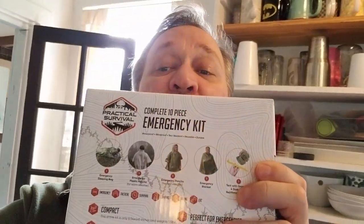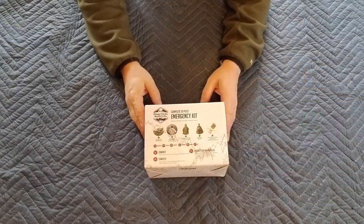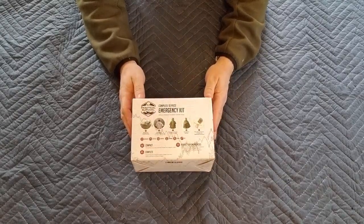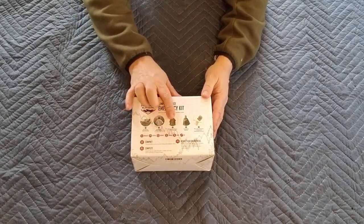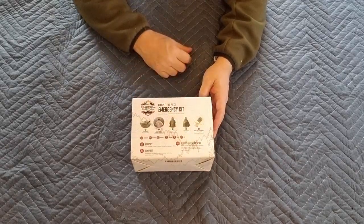So today we're going to take a look at the 10-piece emergency survival kit from Practical Survival. It's going to be interesting. Let's get into it. Just looking at the initial box, it's very compact. It's kind of dense, so it looks like it's pretty much full of things. It's supposed to have the emergency sleeping bag, emergency plastic poncho, this emergency poncho for cold weather, an emergency blanket, and a tent with all the things that would come with it.